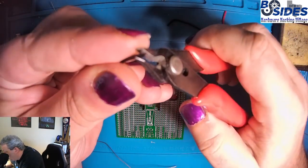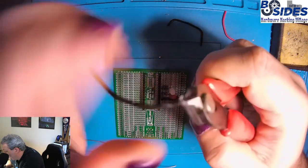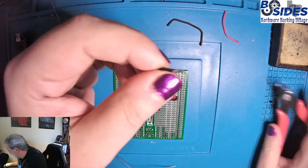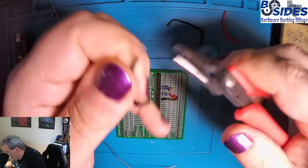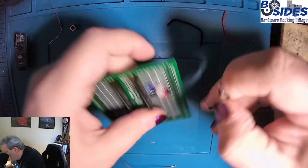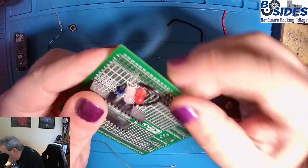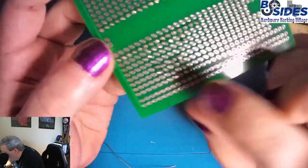So the first thing we'll do is trim some of the ends off so that we have some bare copper wire that we're working with. And then we'll bend these down to where they'll go into the board. And let's place it into the board. Just kind of arrange it where I want it. And we see we have our pins right there that we're going to solder.